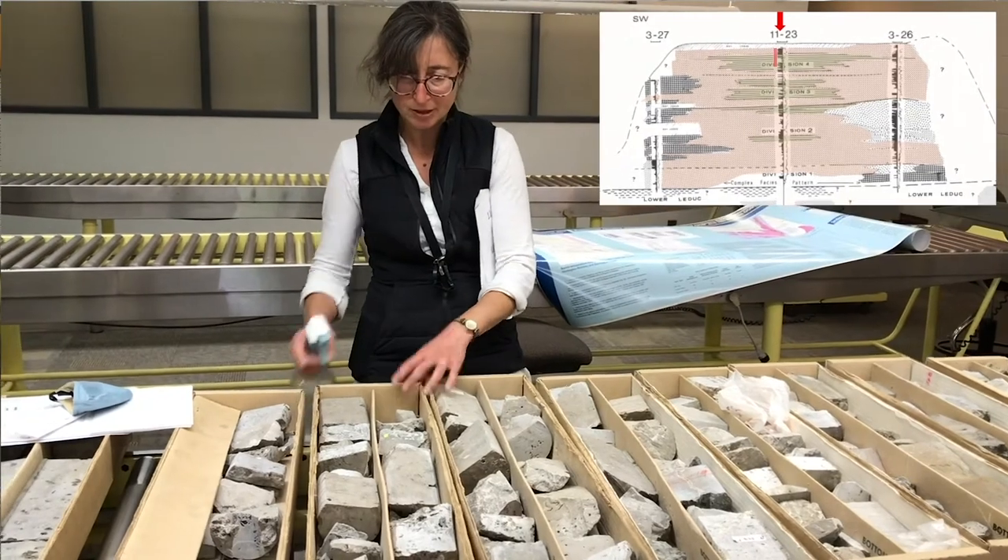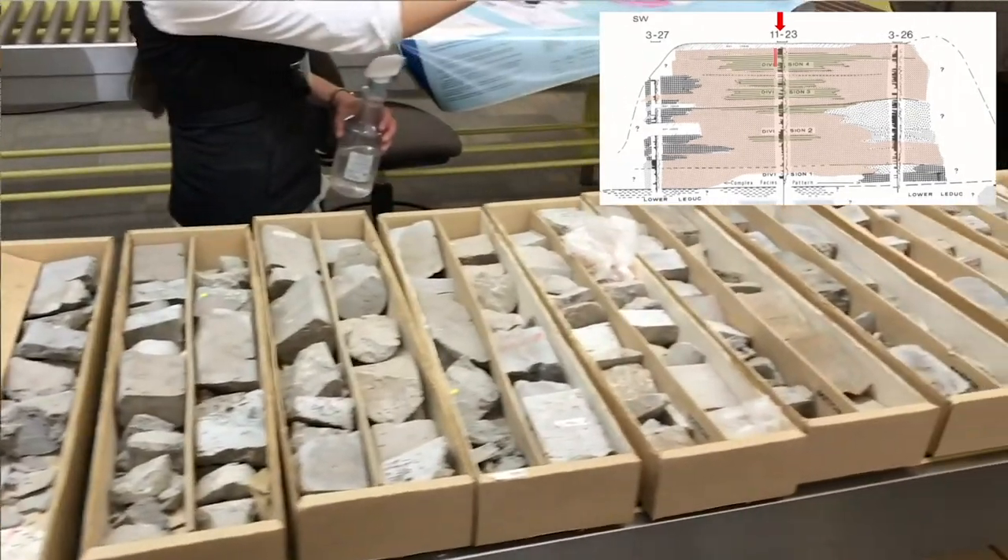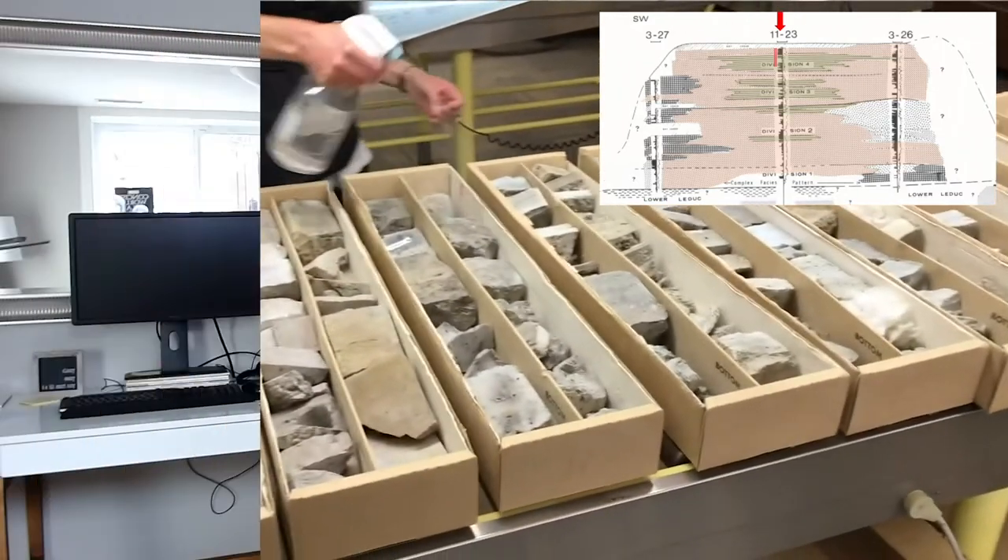CSPG has asked me to present how I've gone about that task — how I put the stuff together. The first question you should be asking yourself is: why would you do this? It was about two very intensive months for me and Ava to put these together. We had to rent core tables at the CRC, go out there, record these sessions. And when you have to do it in front of a camera, it becomes a lot more daunting — you realize how much time you spend saying 'um' and 'uh.' You don't have time for that when you're watching a video, and those things have to be cut out. So it's a lot of work — but what are the payoffs?